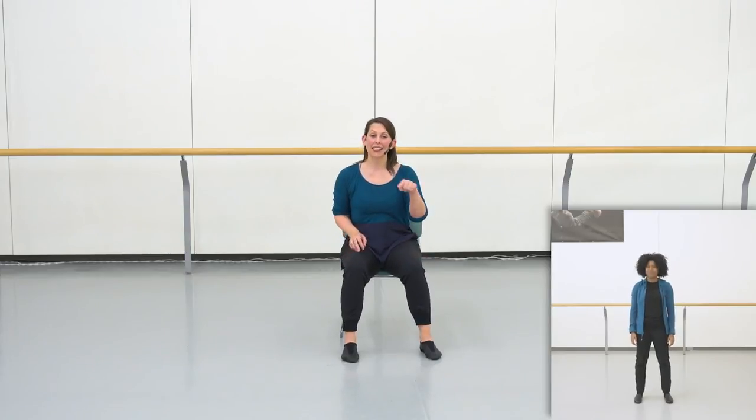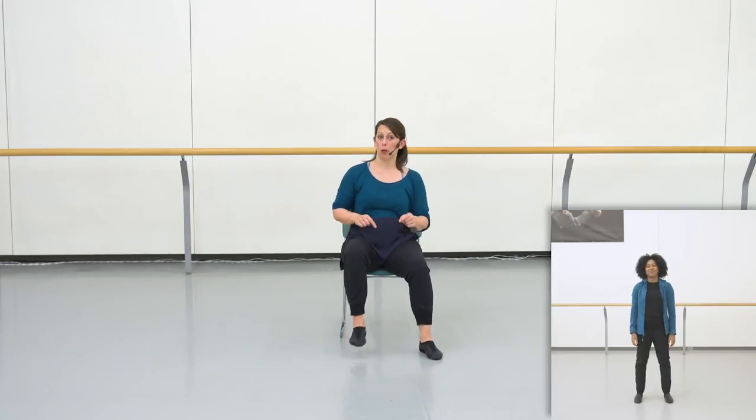Really nice work, everybody. It was so neat to put all that movement together. You did an excellent job, and I think we should practice it one more time. And this time, remember that if you want to put in some of the pieces of footwork for our repeat of the chorus, you're absolutely welcome to add in some additional footwork as well. Okay, so let's repeat it once more, our new choreography from today and our repeated chorus.